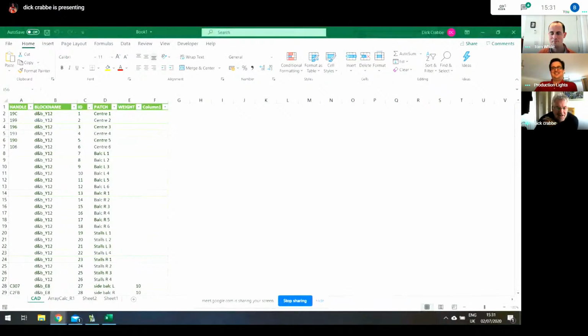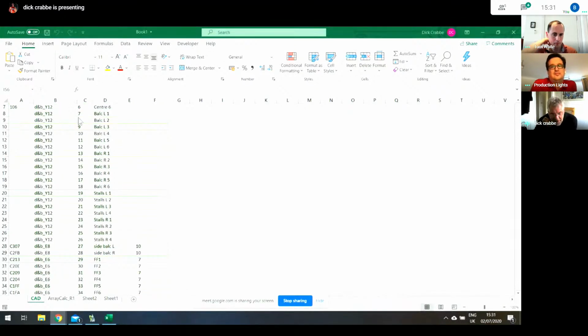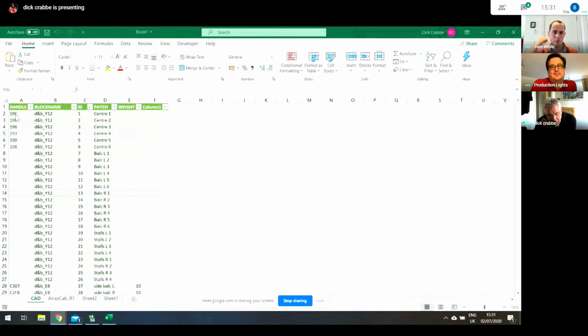this is data extraction. This is Dominic's Harry's Theatre. So each loudspeaker has, Dominic was talking about the unique handles. This is what DraftSight calls them, handles, the unique number that's attached to everything. Here's the blocks that I've created, a unique ID.